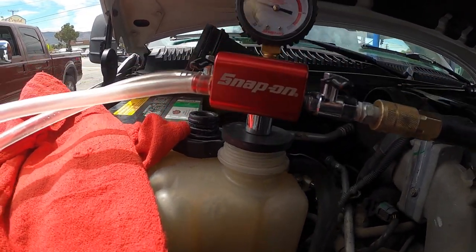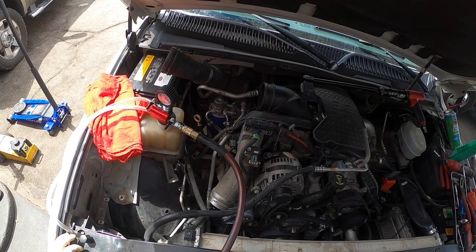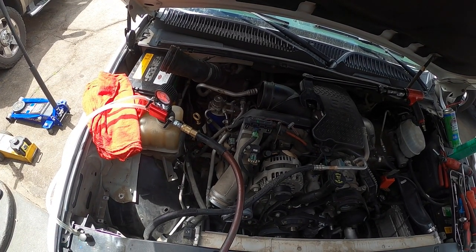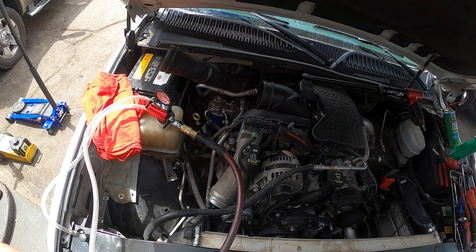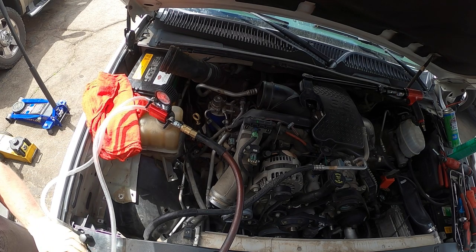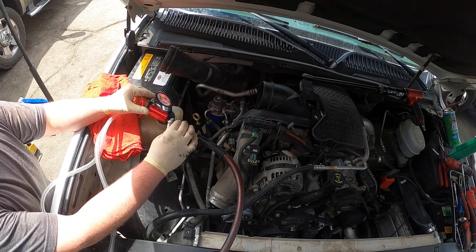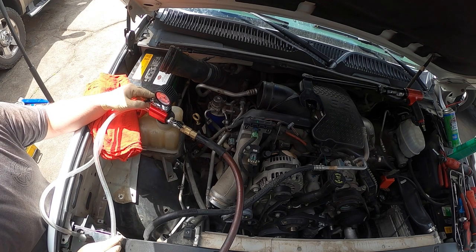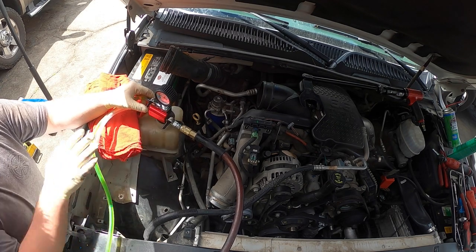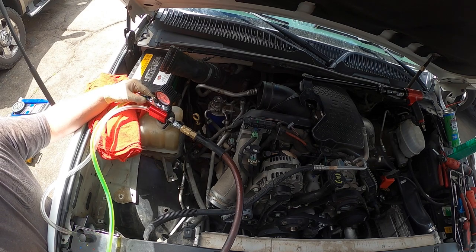It looks good. So we're gonna start filling it. And this had green in it mostly, so we're gonna use green. Turn it back on. Then we're gonna suck some air here, prime the line, and then we're gonna start filling. Pretty simple little contraption.